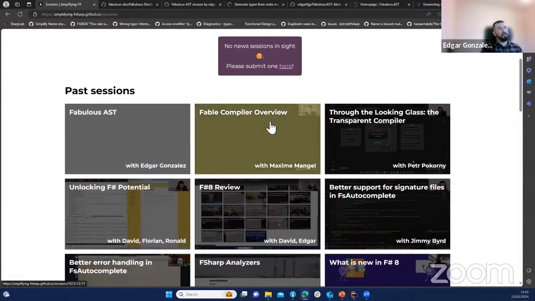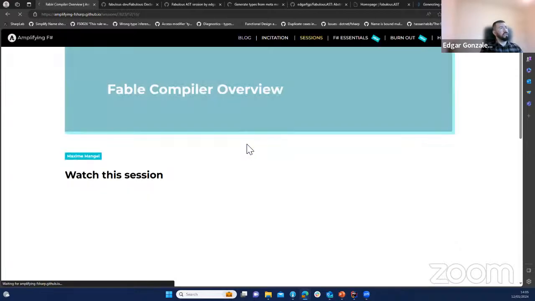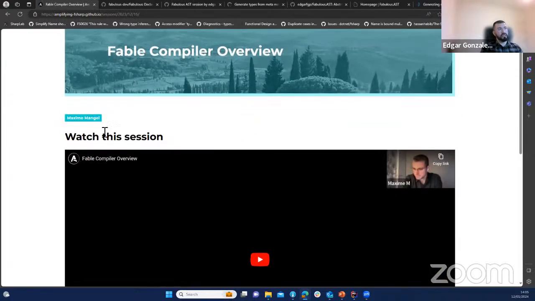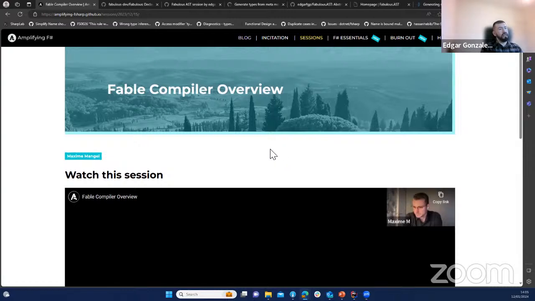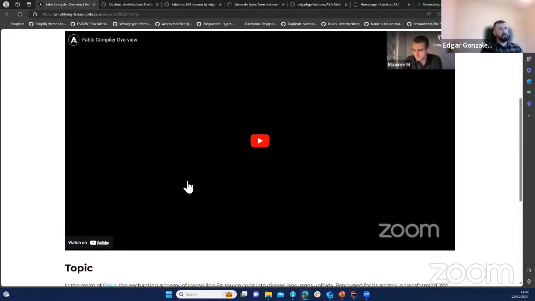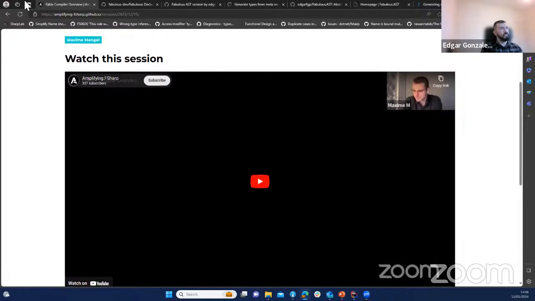Maxime gave us a great overview about the Fable compiler, how that works, how that is different from the F Sharp compiler, how they interact with each other, and how you can also start contributing to the Fable compiler. So if you're interested in chiming in and helping or contributing to Fable, please have a look at this session. You have a great YouTube video here with all the details from Maxime.